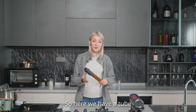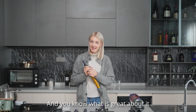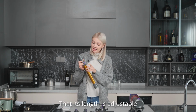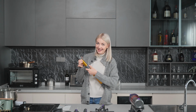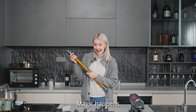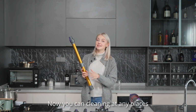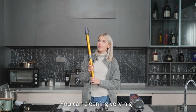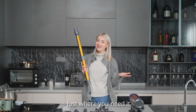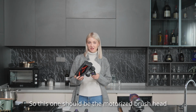Okay, so here we have a tube. And you know what is great about it? That its length is adjustable. If you press the button here, da-da-da-da-da, magic happens. Now you can clean it in any places. You can clean it low, you can clean it high, you can clean it very high, just where you need it. So this one should be the motorized brush head.